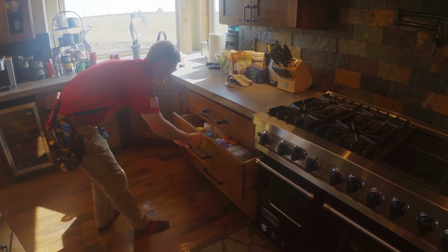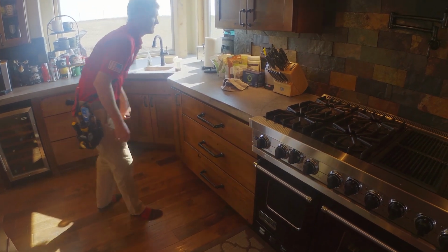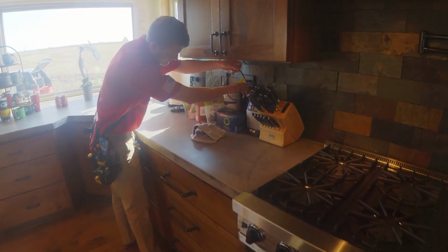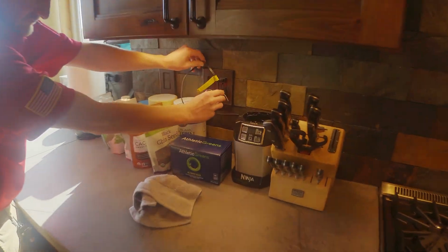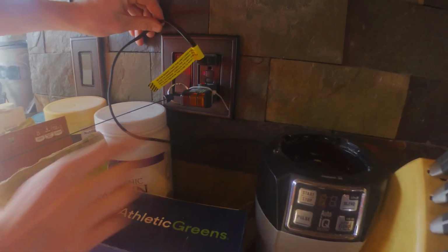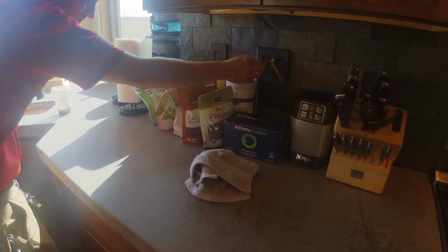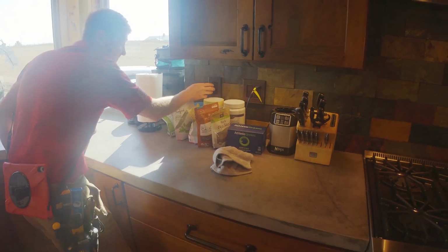If we come across any windows that do open, we will test the windows. The ones that do not open, we will just check for damage, failed seals, things like that. We have some under cabinet lighting there.